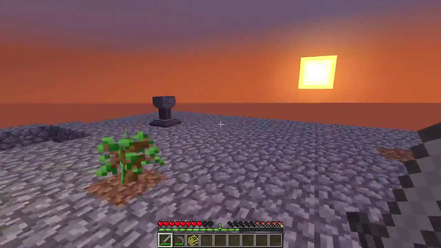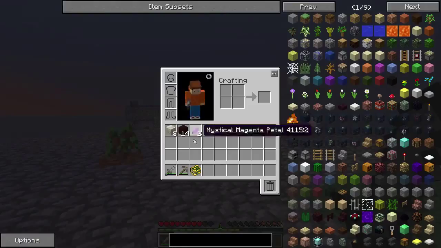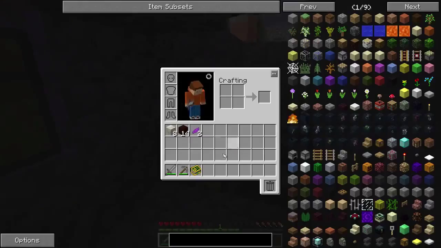Nighttime. Okay, so we have what we need. So I made some living rock, which is stone around the pure daisy, and then some living wood, which is like logs around the pure daisy. Now we can make a few things.